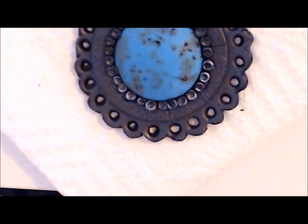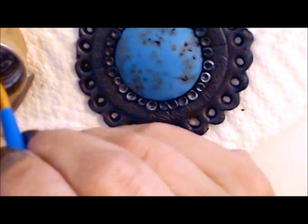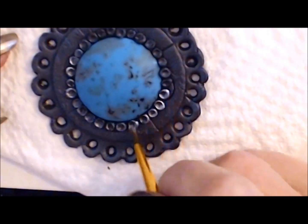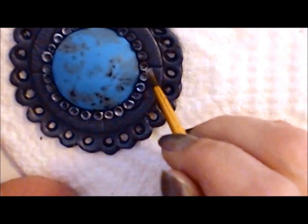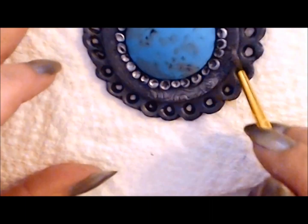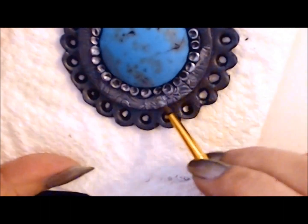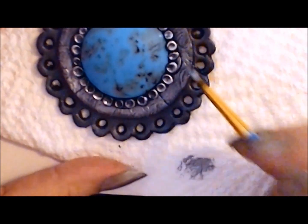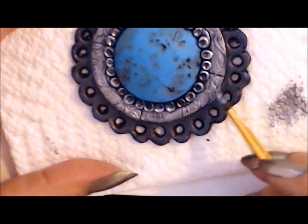Once you get to this point, you kind of need to do a little bit of antiquing, because once you get to the next point, it will be very hard to do that without staining something else. I'm using the glossy enamels DecoArt metallic silver, and I am doing mostly the edges of those little beads, and then I will use the dry rub to apply a first coat of silver. Dry rub means that I am dipping the paintbrush in paint, and then I am wiping it on the paper towel, and then slightly rub the clay only on the raised surfaces with the paintbrush almost dry of paint.